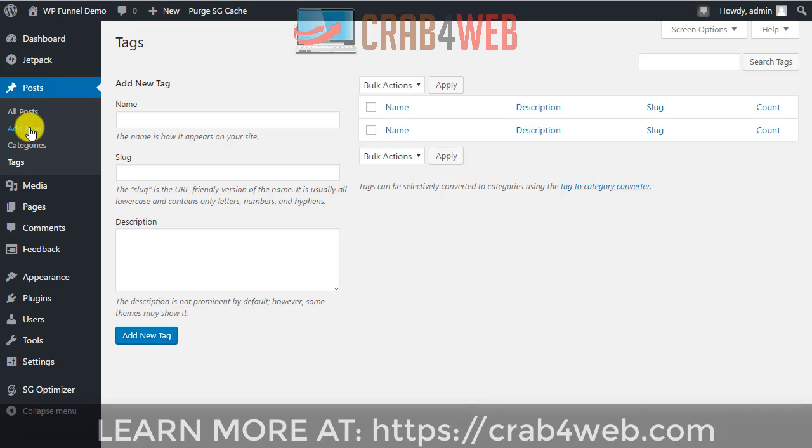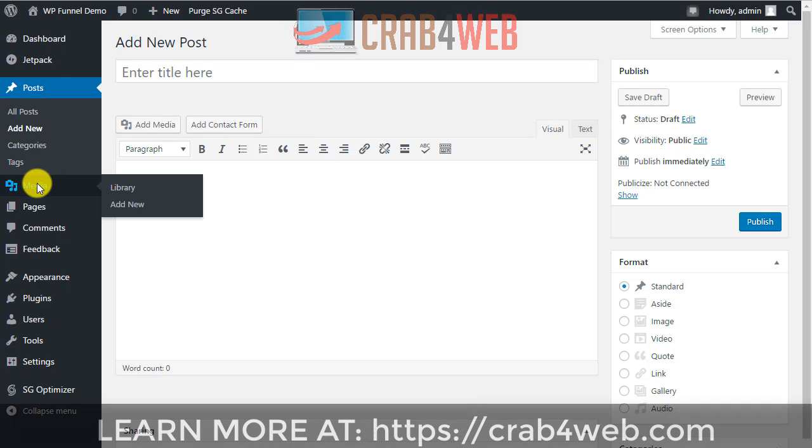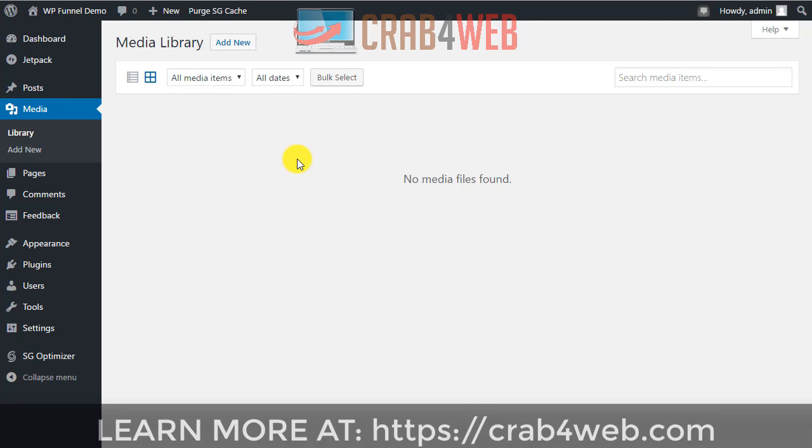We saw the posts. If you ever want to add, you just click add new to add a new post, and this is how you're going to add posts. That will be another video. Next, we'll go to media. There's really no media that's probably installed in the site, so we don't have to worry about it. We'll have another video down the road about how to add media, but for now, that's all you really need.